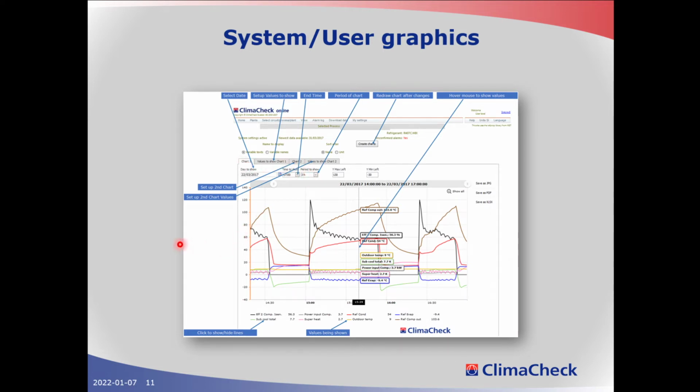Same thing here: when ClimaCheck sets up and configures a measurement on the online server, we also set up the graphics here to show relevant data. If you look at the system graphics and user graphics, you can select whatever your user wants to look at.